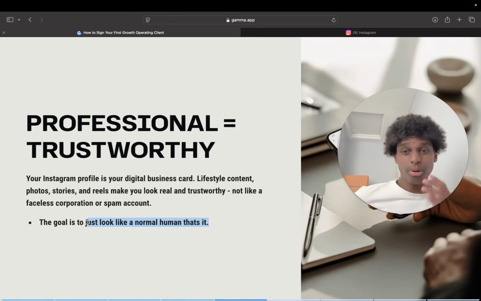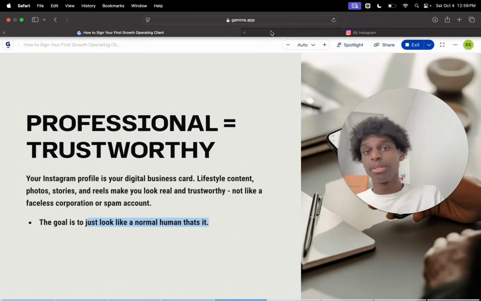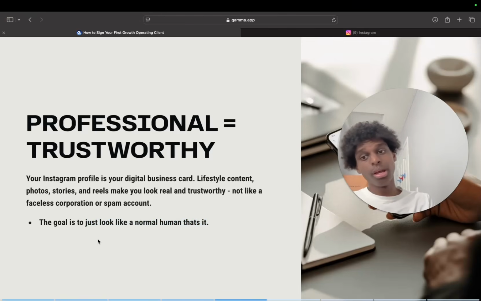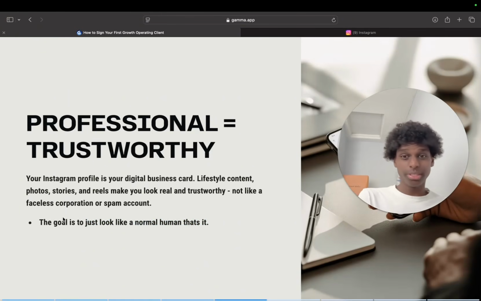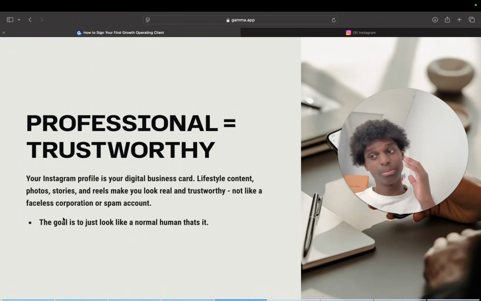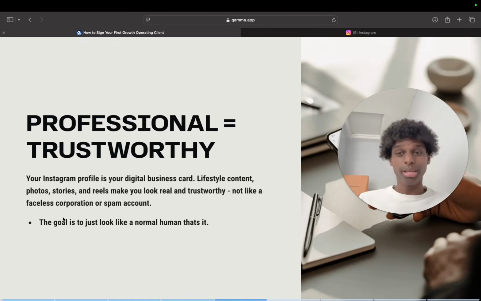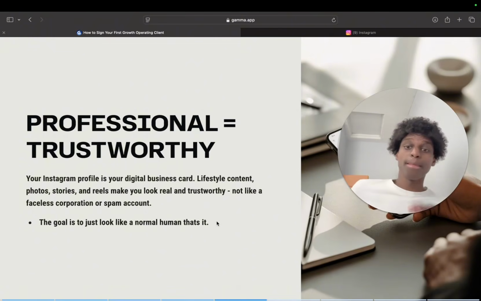Remember that. Some of you probably have personal accounts with nice photos. It's the same vibe, just changing your bio or description and stuff like that. The goal you always have to have in your head is, do I look like a real human? Does this look like something people would respond to? Think about it from a business perspective. If I reached out to myself, would I actually want to work with that person? If I was a business owner and this was me reaching out and I looked at the account, is that something I would respond to? Because if it's not, then change it up, okay?